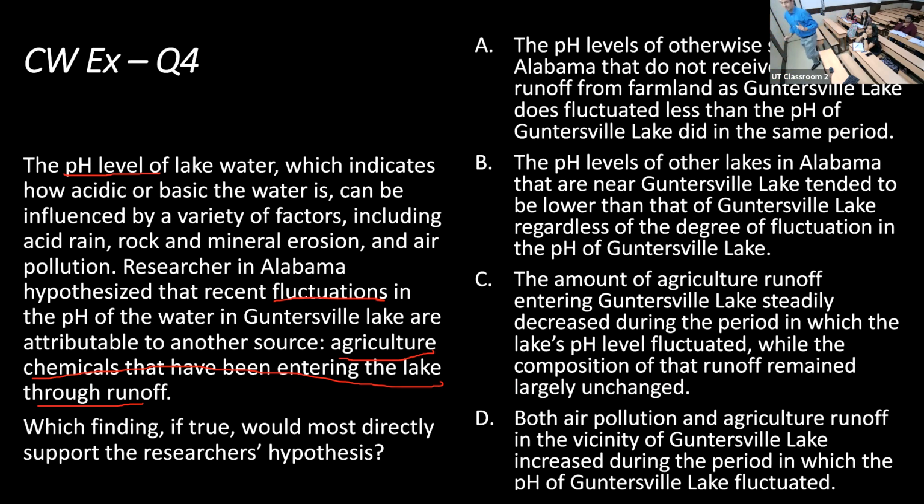ये जो तुमने पूछा, ये बहुत अच्छा है. अगर ऐसा थॉट कभी आपको घेर ले, read the question. If this is true, so when you are reading this, you'll have to believe that if this is true, इसको question मत करना कभी कि ये तो गलत बोल रहा है. अगर ये ट्रू है तो इसको सपोर्ट करेगा क्या? नहीं करेगा, क्योंकि ये तो कॉन्ट्राडिक्ट कर देगा. ये बोल रहा है रन ऑफ कम हो गए मगर पीएच लेवल फ्लक्चुएट हो रहा है. Whereas we are saying pH level जो फ्लक्चुएट हो रहा है उसका one of the reason is agriculture. तो ये तो सपोर्ट नहीं करता. C is not the answer. Okay guys? तो C तो आप लोगों ने ऐसे भी नहीं बोला था.